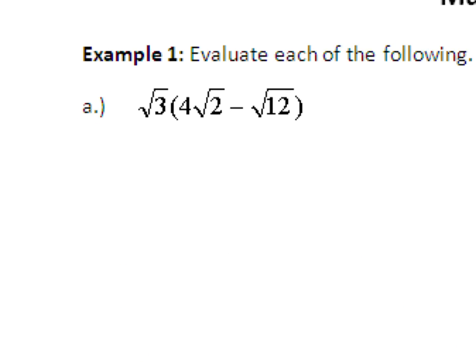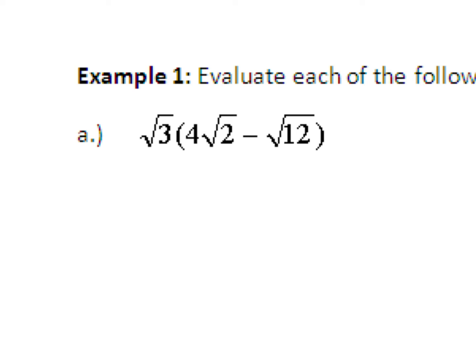But let's go ahead and take a look at that example 1. We know that we're going to work on multiplying radicals, and we kind of did one like this the other day. We have the square root of 3 touching that set of parentheses. What I need to remind you about in this chapter is that when there is no symbol between two things, the implied operation, you got it, is multiplication.